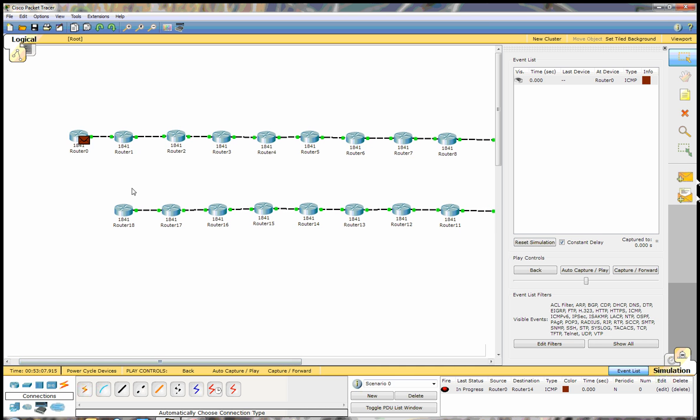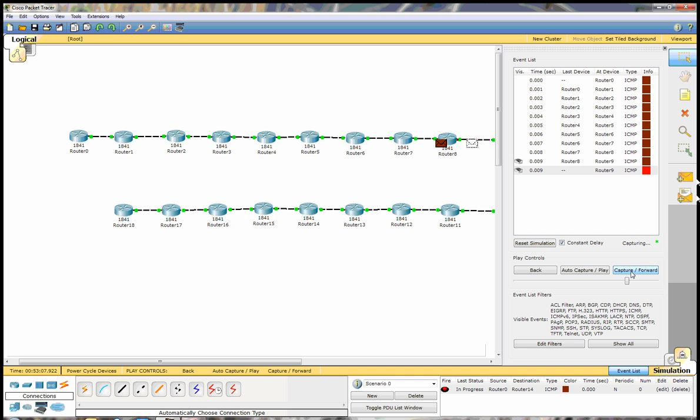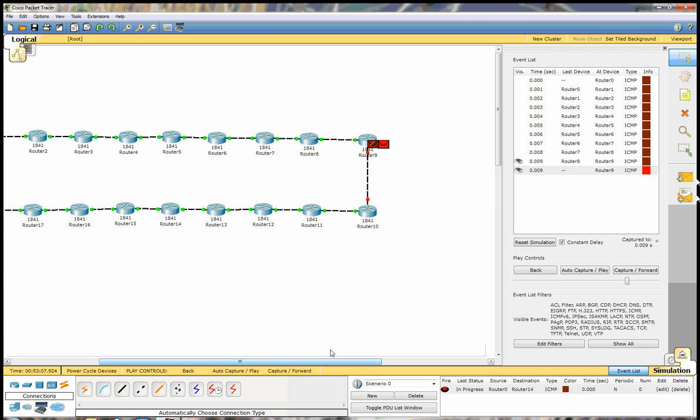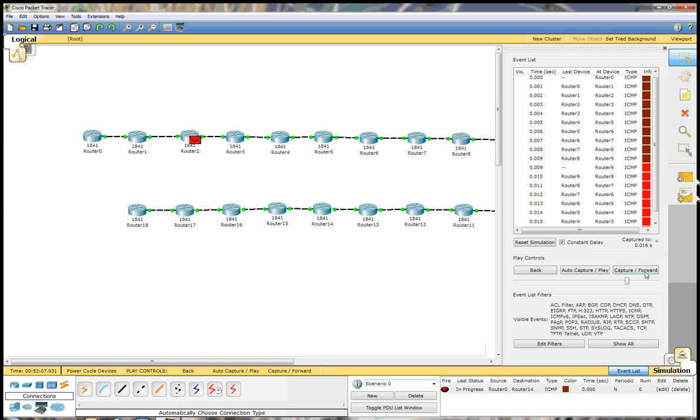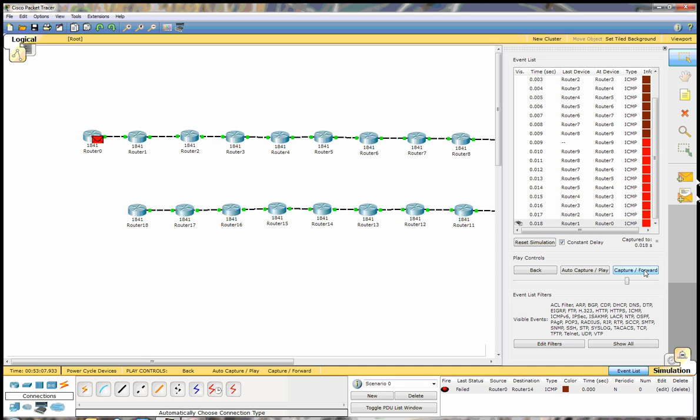And we can actually watch this. You can see the little envelope up here. We will follow that and see where it goes. I can speed this up a little bit. There we go. Router 5, 6, 7, 8, and then it blows up, which is where that dead link was. So it can't go any further. Now it's sending the packet back saying unreachable. It goes all the way back, and this is the unreachable packet that you were seeing when you were doing the ping.